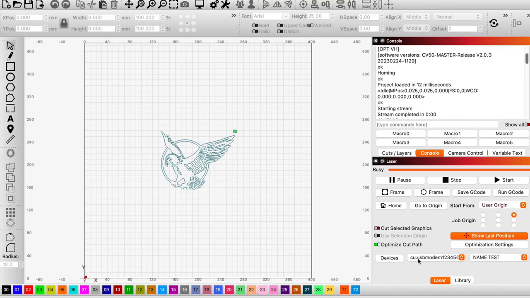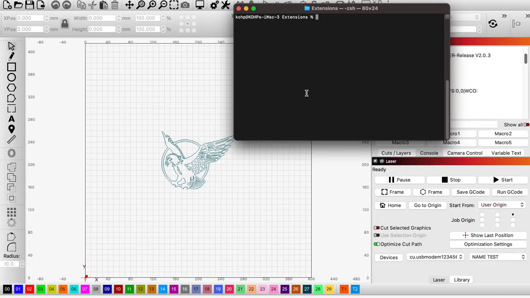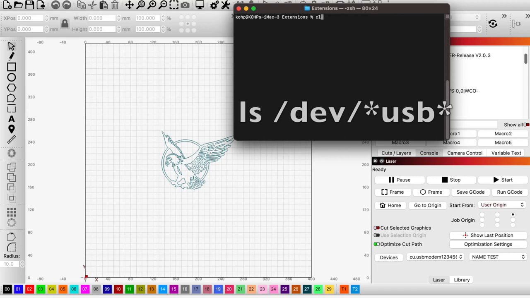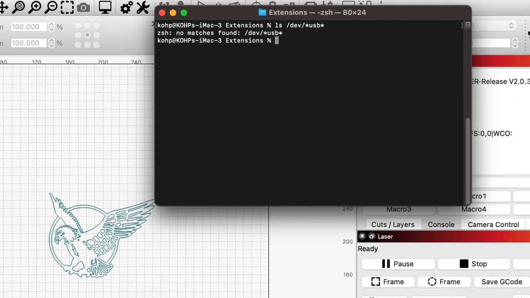But now when you look here, you can see it detects automatically when I have my USB connected. In case it doesn't work, the issue is connected to the driver. So I'm gonna show you the solution. Keep watching. Go in your terminal. You open your terminal, and then you want to type in the command, which I'm also gonna show you in the description. I'm gonna paste it so you'll be able to see it. Once you do so, you just want to hit return.